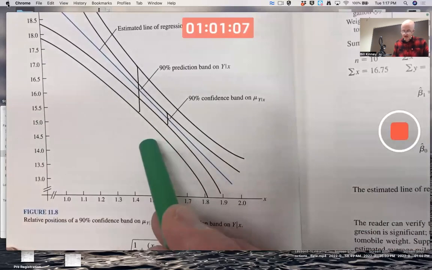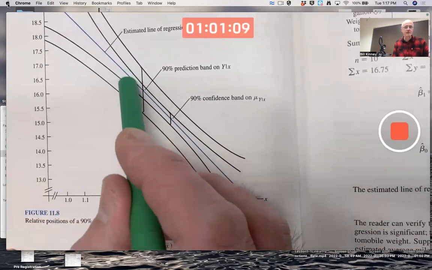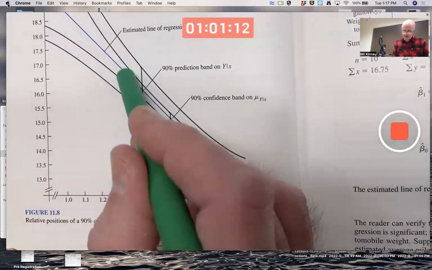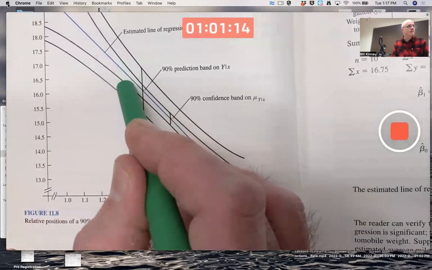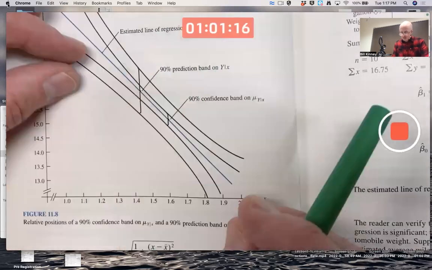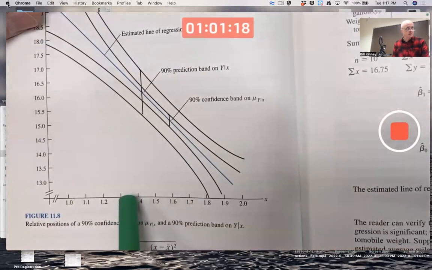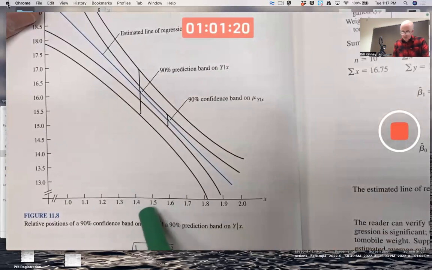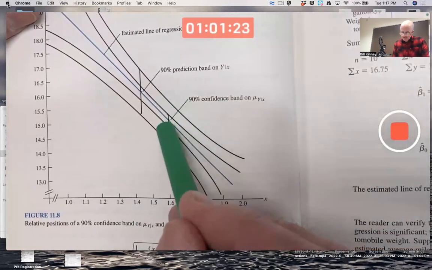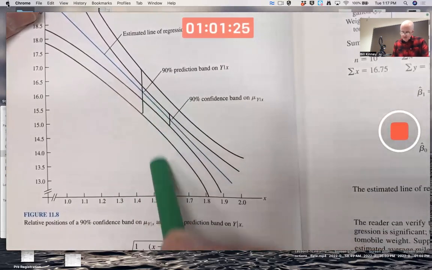But for a different value of x, you get a different confidence band. Like if x is 1.4, you get a band that looks like this. These bands you can see are getting wider the further away you get from the middle. X bar is somewhere in the ballpark of, well, wherever this confidence band is skinniest, maybe right about there, close to 1.5.